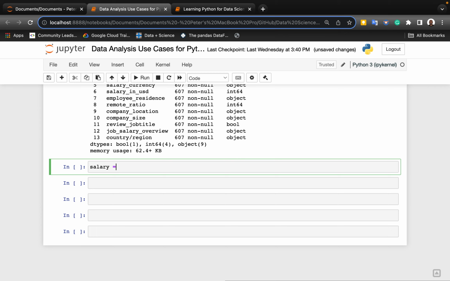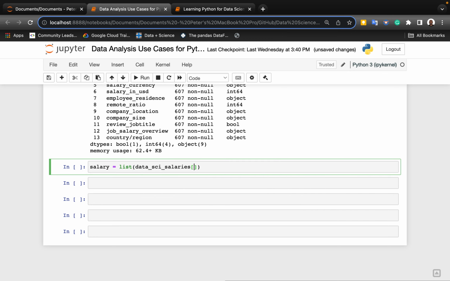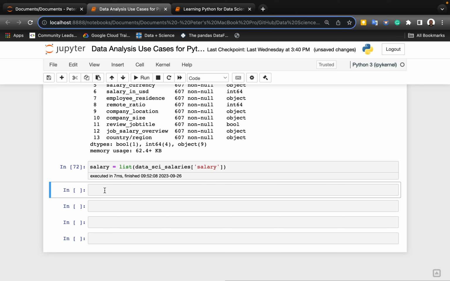Inside of it, I'll make it a list, so I'll use the list function. Then inside that, I'm going to say data salaries and index salary, and boom. Now this is a list, so if I say type and put salary inside it, I have a list.